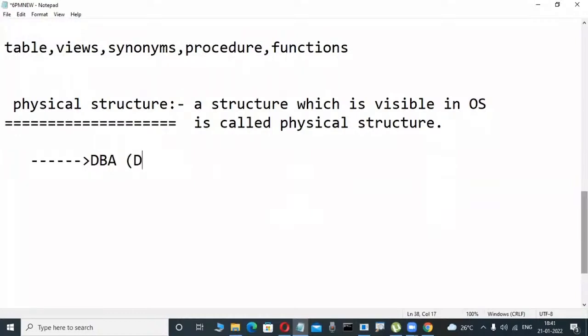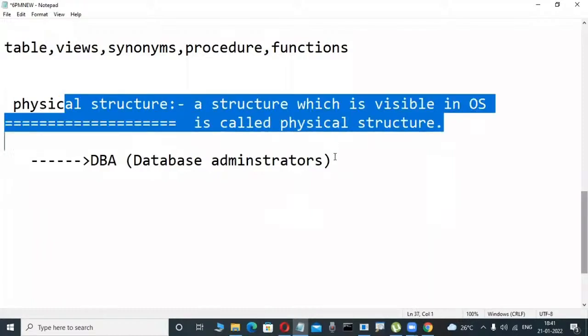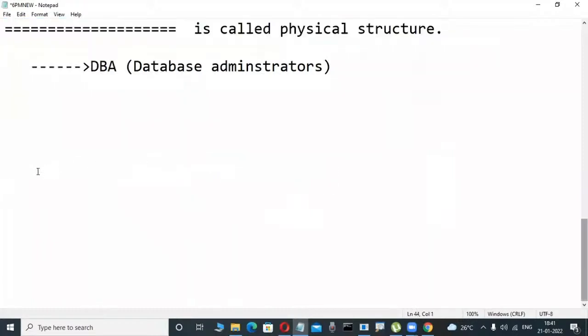In project side, there are some other types of persons in a database: database administrators. DBA persons only work in the physical structure. Suppose I am an Oracle DBA, for example, learning Oracle DBA course, which covers backup, recovery, tablespaces, segments, so many things, don't worry.